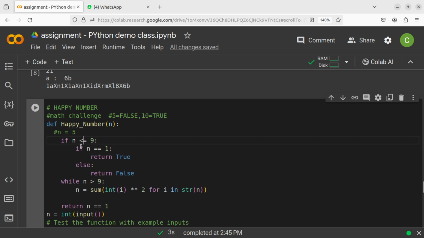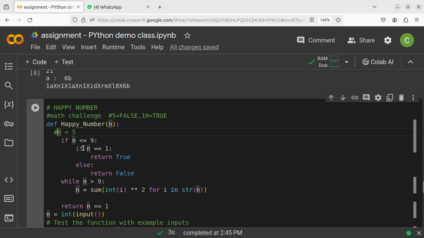Sorry, I got something else: either one should agree. Okay, I got confused. So if either one should agree, this statement will return true when your n value is 5.